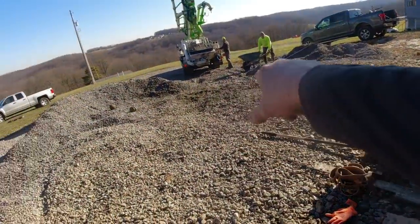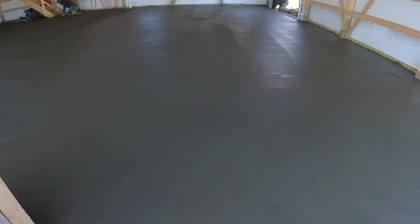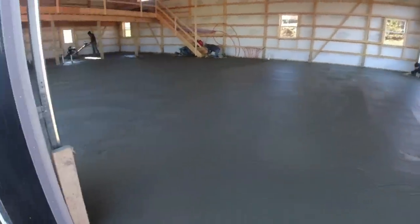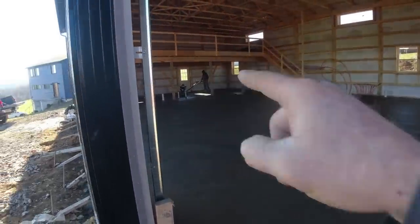But I didn't want to gather up all the spoils from this morning and put that weak concrete here and do that to the customer. So sometimes you just got to do it. He'll be here shortly. The guys are moving along good. Let's go see how that's finishing.